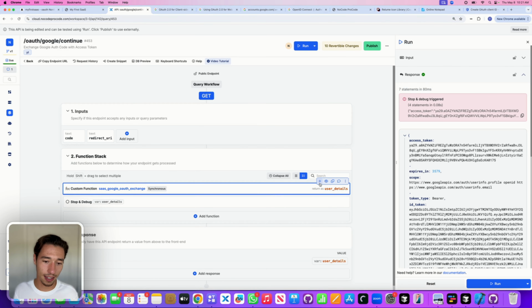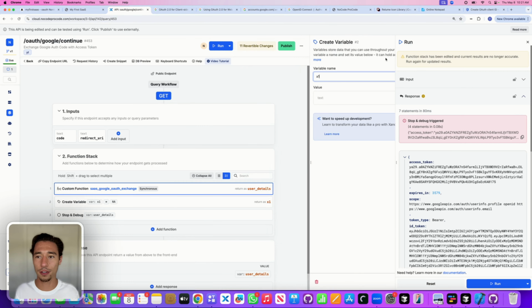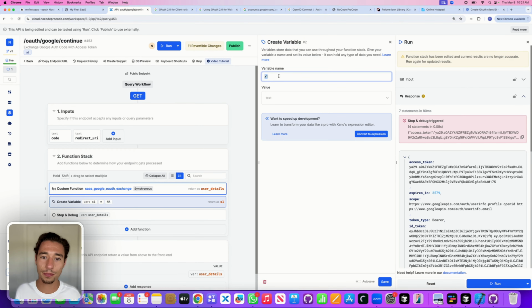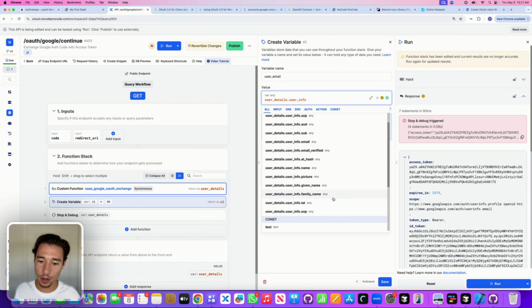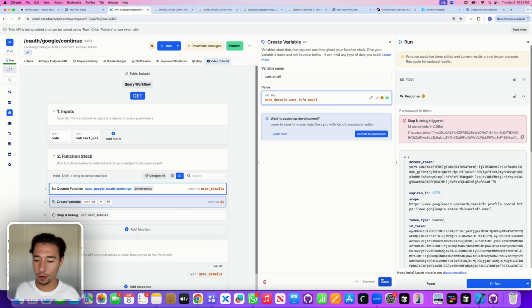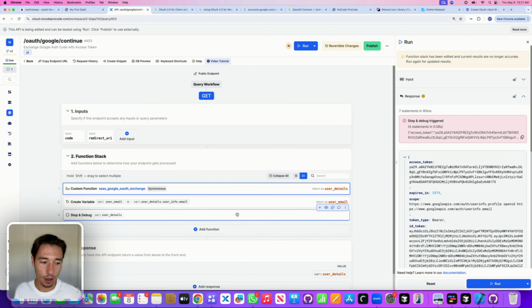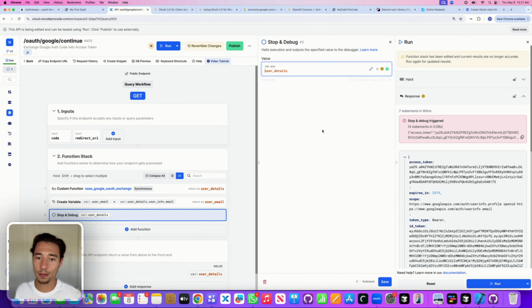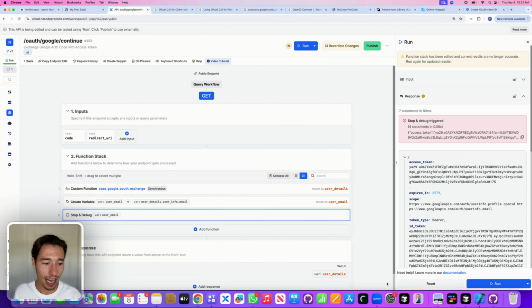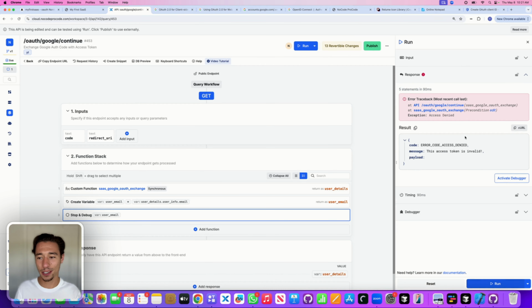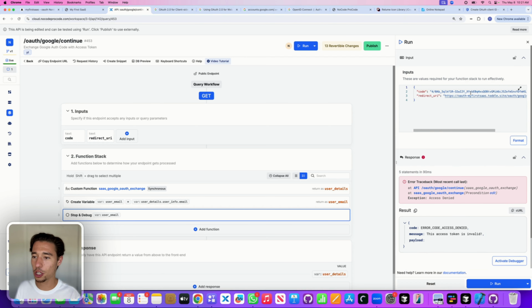So we will take that email. So let's just create a variable for now of user email, user underscore email. And then we're going to take the user info, and we will take the user info email. There you go. So now when we do a stop and debug here with the user email, and we were to run it again, we will get an error because we need to have a new fresh token.